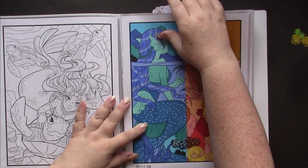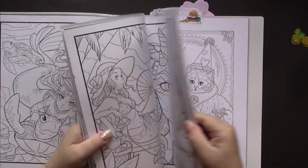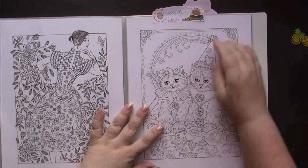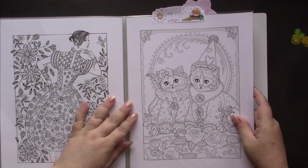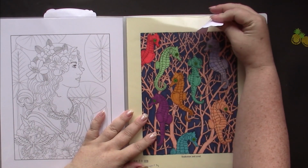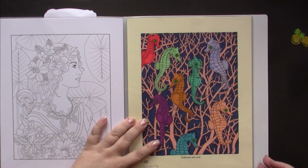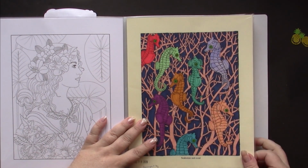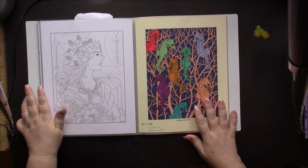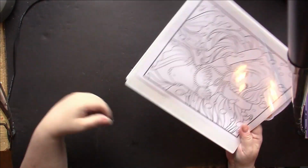So I continued to do a page out of each section in here. Oh, okay, never mind. So this also has some free pictures from Dover. And so I did this one here, which is a page from Seascapes by Patricia J. Wynn, and I really enjoyed coloring that too. I have a few other pictures from that which I like, so that might be a book that I will pick up one of these days.